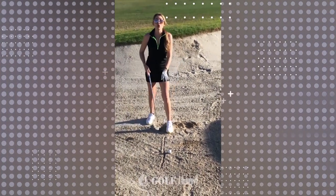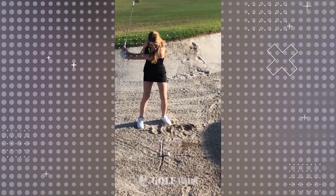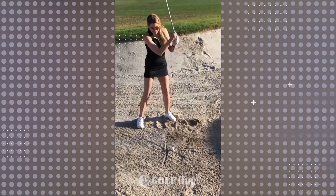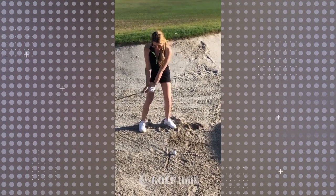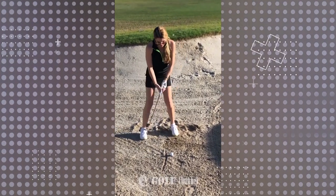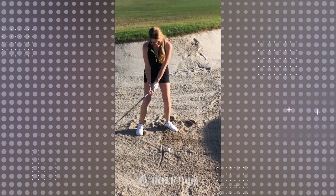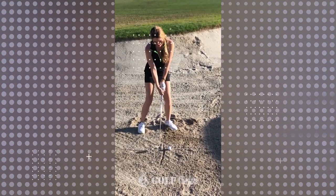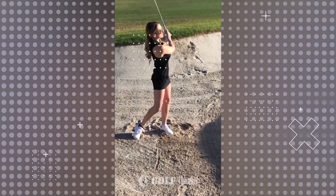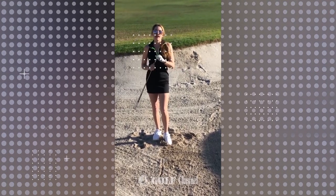And you can even do this drill without a ball. You can draw a line in the sand and just practice going down the line and hitting that spot. Okay, but for this, I'm going to show you how to use it with the ball too. Okay, so I'm hitting this spot, not the ball. And that's how you're going to get better at getting out of the bunker.